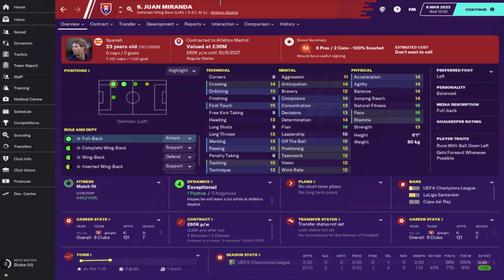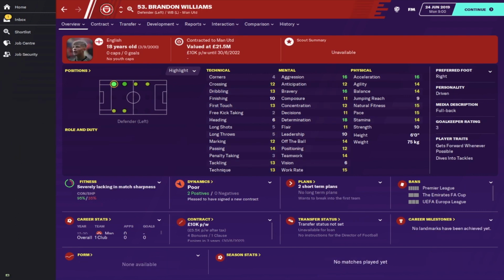The next player we're going to be looking at is one that has been an absolute nightmare to play against in my save. It's Brandon Williams from Manchester United. I'll show him at the start of the save now, and then we can see what he's done in my current save.